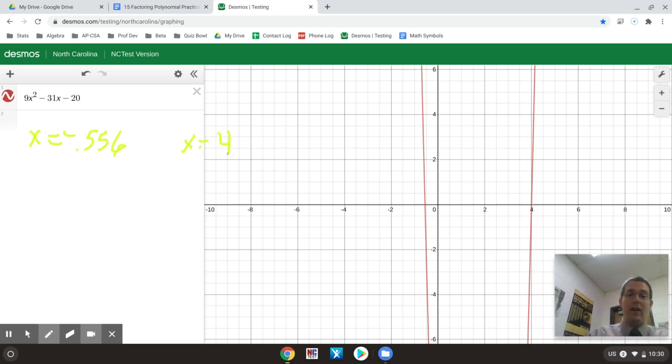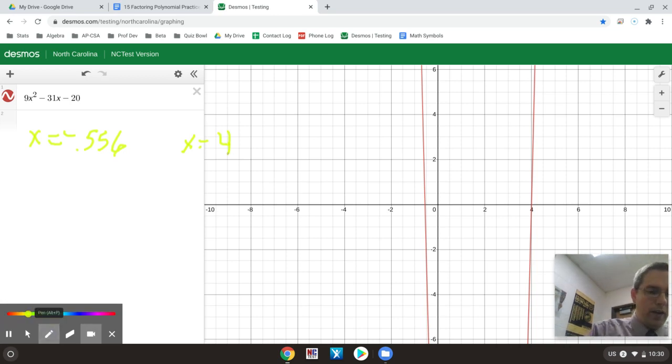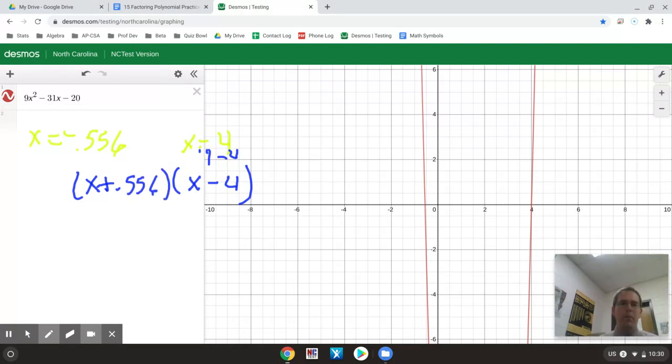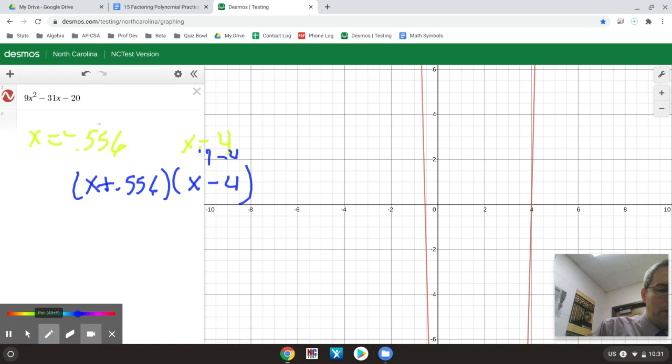Well, the good news is the x equals positive 4 is pretty easy to deal with. If I move the 4 to the other side, that would give me a factor of x minus 4, because to move the 4 over there, I would have to subtract it from both sides, or you could just remember you're always switching signs. Now on this one, that would give me an x plus 0.556. But my problem is I do not want that decimal there at all. Especially that decimal looks like it's probably been rounded. It's probably supposed to be a repeating 5 that's just been rounded to 0.556, but we'll show you how to deal with that.